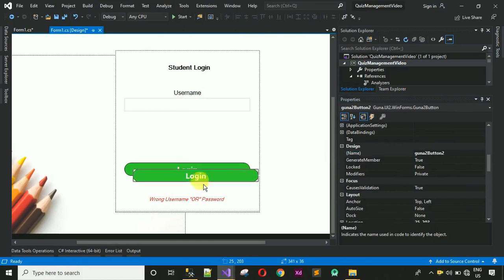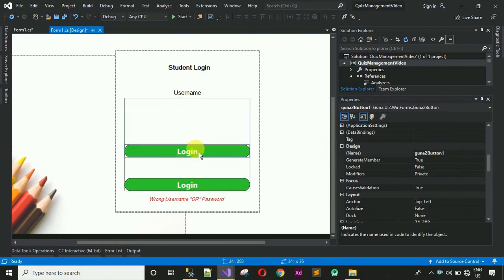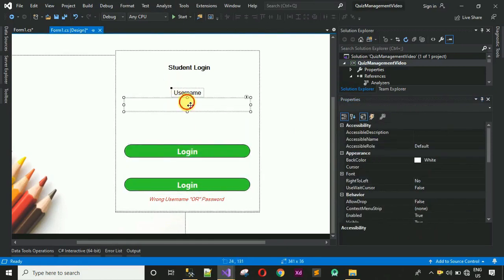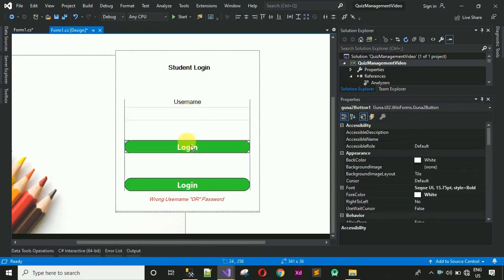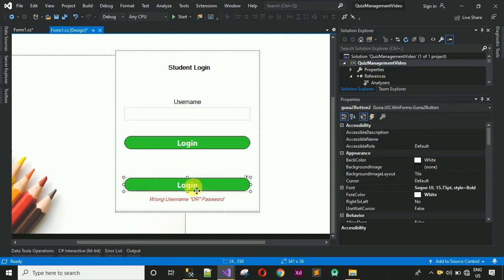So let me copy and paste it and move this a little bit upside, and move both these controls a little bit below, these a little bit upside like this.